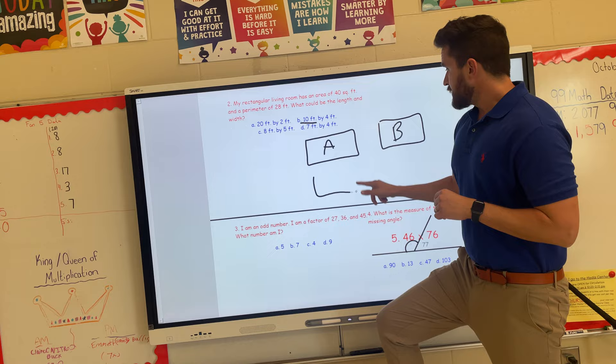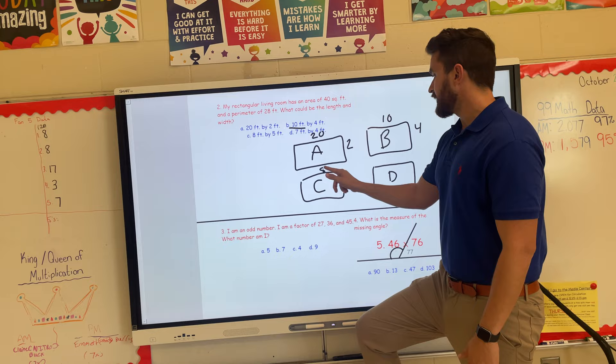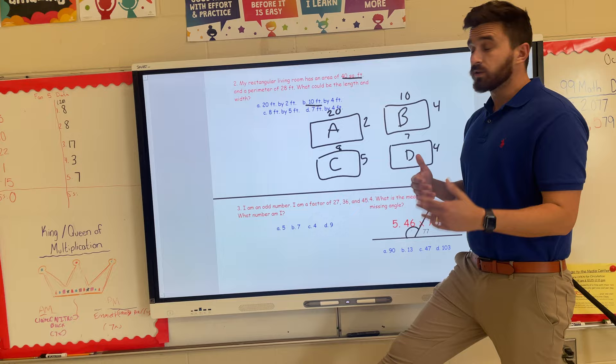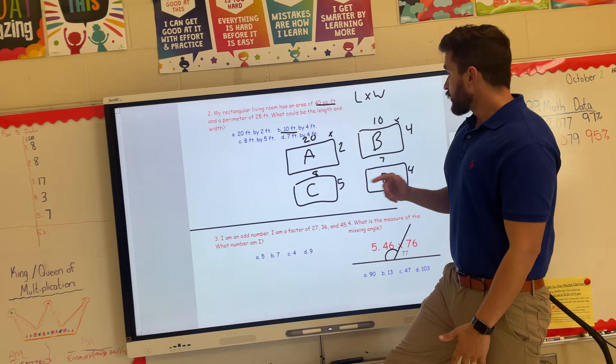I told them if it's me doing this question and I've got an area and perimeter question where it gives me a shape, I'm drawing that shape. Honestly, I would draw it for A, B, C, and D. I would label it exactly like the answer choices have it. So A is 20 feet by 2 feet, 10 feet by 4 feet, 8 feet by 5 feet, 7 feet by 4 feet. I'm reading a little and doing a little. I would just focus on the area part first. They should know that as soon as you see the word area, you should be thinking length times width. I would try to get rid of any answer choices that don't fit. A I'd have to keep because 20 times 2 gives me 40.